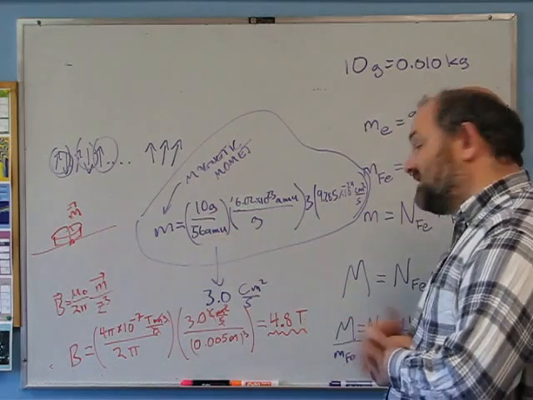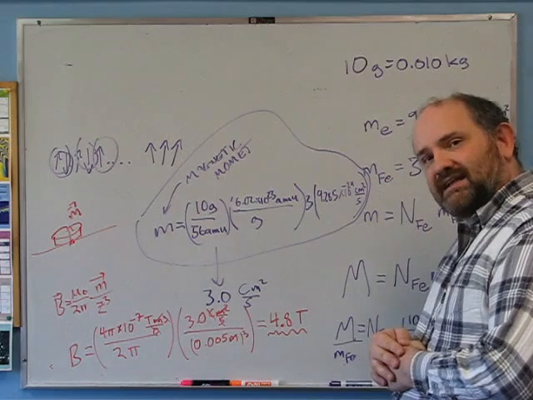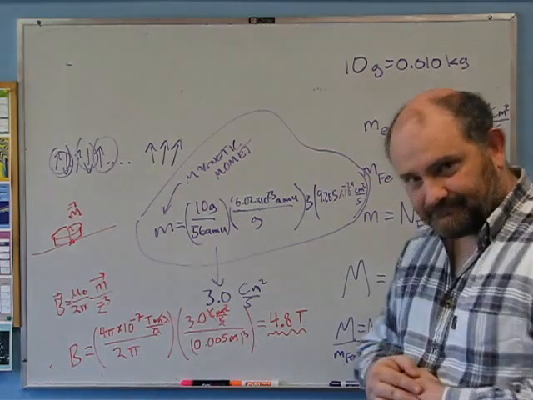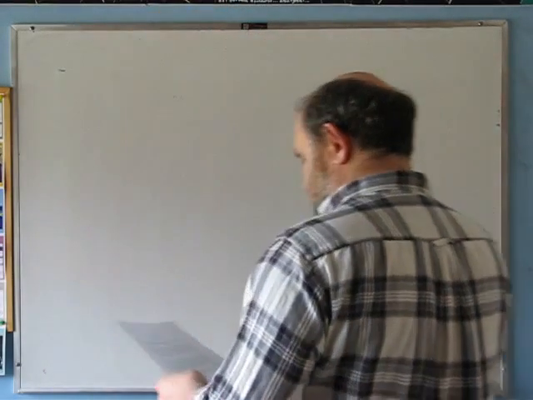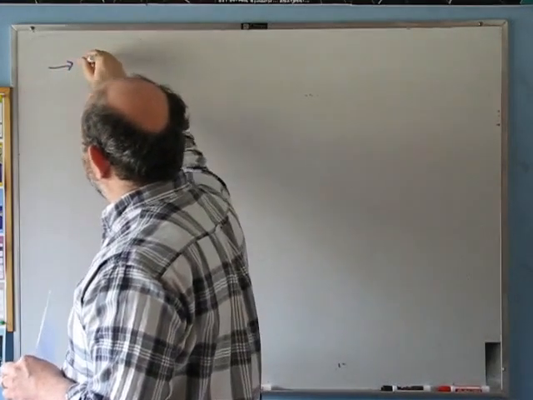Your average real fridge magnet doesn't have that gigantic magnetic field. But this tells you in iron, what is the biggest magnetic field you conceivably could have at the edge of your fridge magnet would be about that. Real ones, quite a bit less than that. All right, that's the third problem.